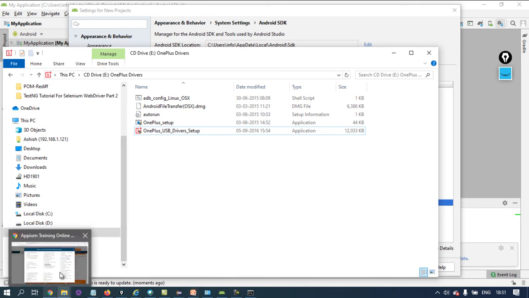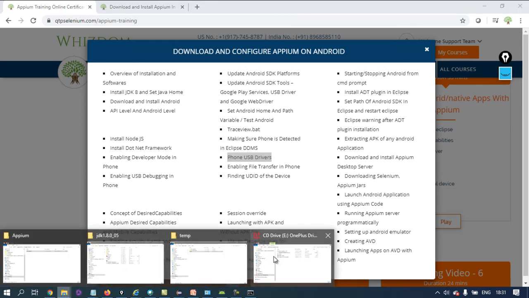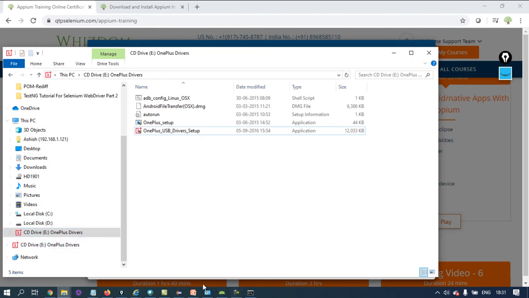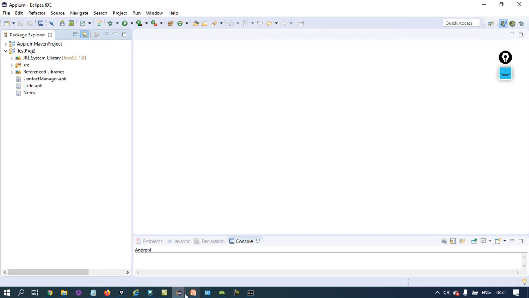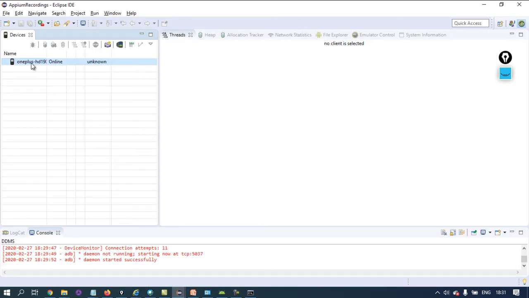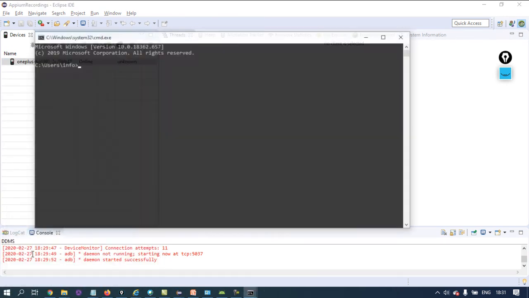Once you have connected it as a normal device, and detected it over here as a drive, now you can open Eclipse, and surely it should come under DDMS as well. Now open up a command prompt.